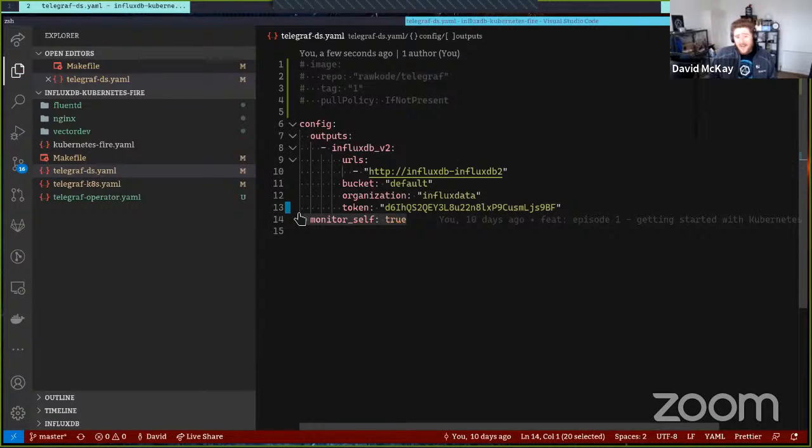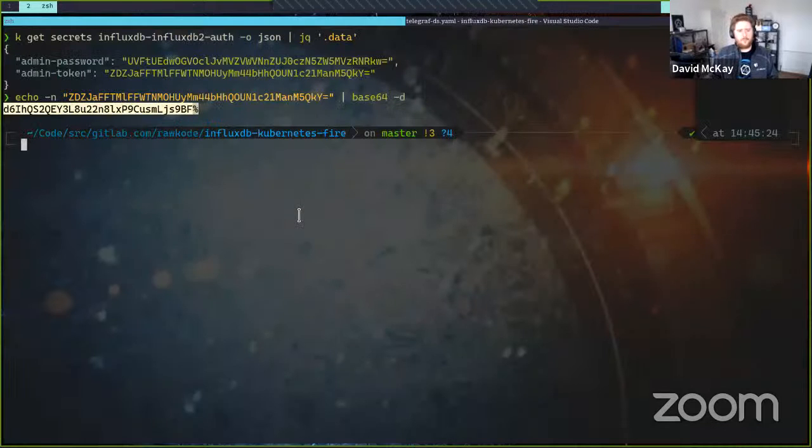The only option I'm actually using in this chart, besides telling it that I want to write to InfluxDB2, is that I also want this Telegraf to monitor itself. Telegraf has a really good plugin called Internal that exposes all of the metrics about how Telegraf is performing. And there are 2 very, very important measurements that we need to track to understand the health of Telegraf. And we'll take a look at them as well. Okay. So we're going to deploy Telegraf DS.